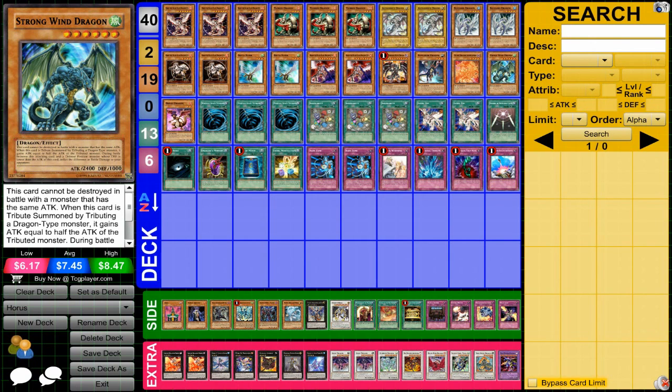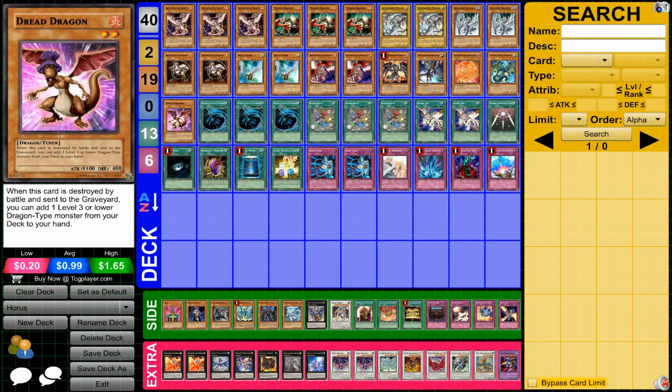And then one Strong Wind Dragon. This one is a single tribute nice monster, so it can't be destroyed by battle with a monster that's 2400 attack or less, which is just an interesting effect. But also the big part about it is that it gains attack equal to the tribute monster that it's used for if it's a dragon. And then it does piercing battle damage. So overall, it's just a really, really good card, and I'm surprised it has 2400 attack with how good its effects are. And then we have one Dread Dragon, just allowing you to search out from your deck, and also a tuner you have access to.